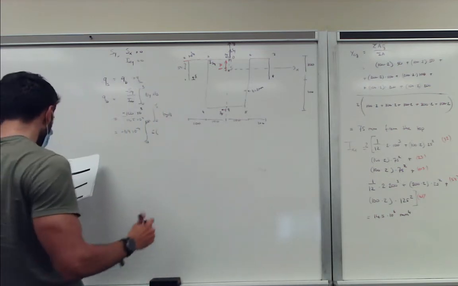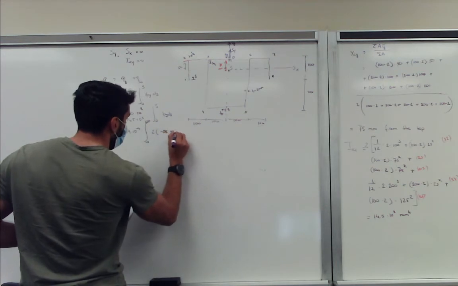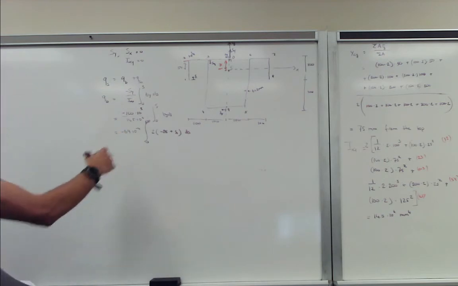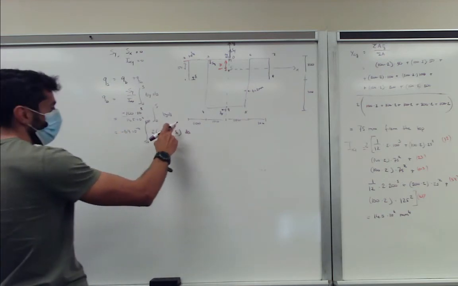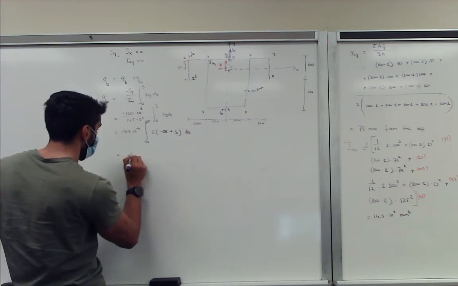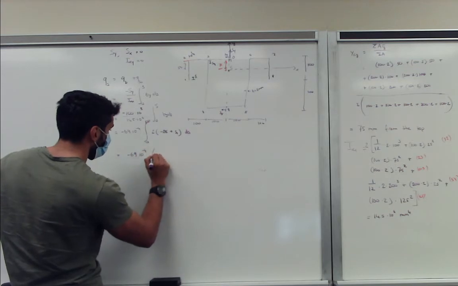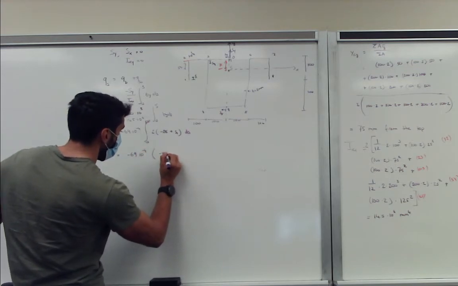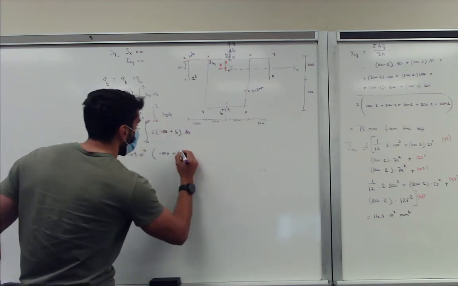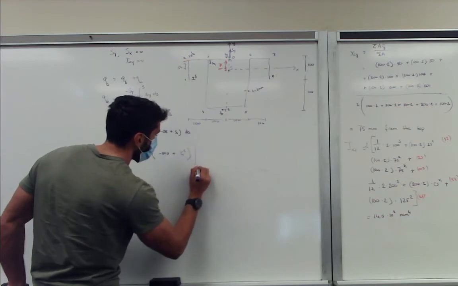So we can plug this in: minus 25 plus S, times 1, as indicated, ds. We can take the integral, so we get minus 25s plus S squared over 2. So what we get is minus 69, 10 to the power minus 4, times minus 50s. I just plugged in the 2, brought it into the brackets, and did the integral, so we get S squared, and it goes from 0 to 100.